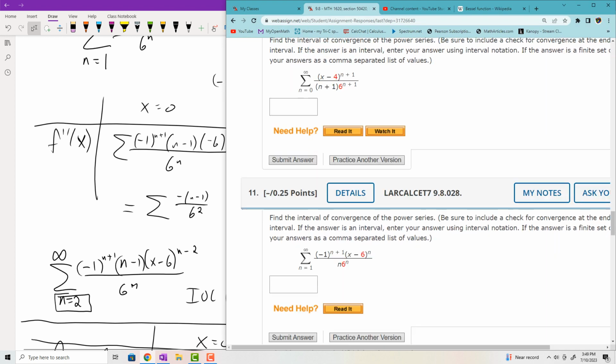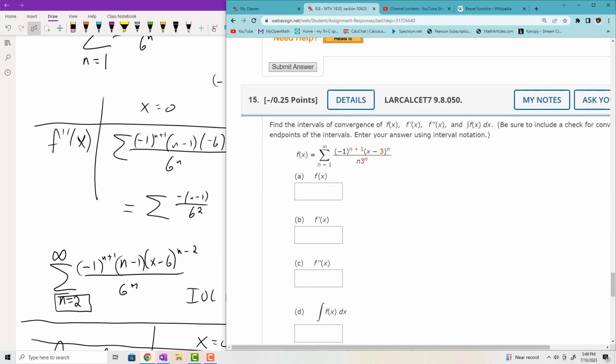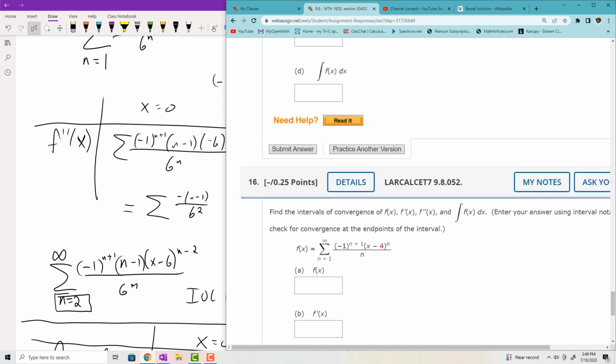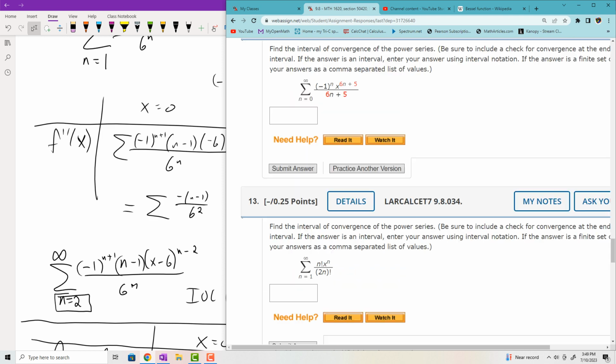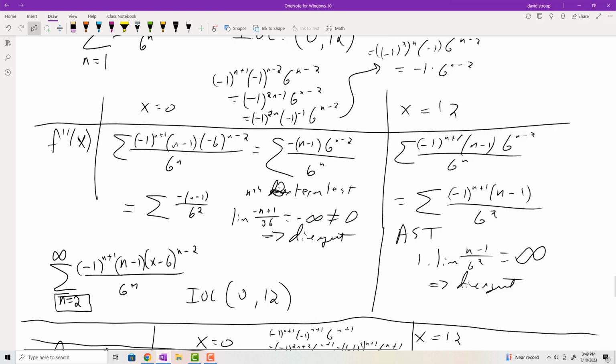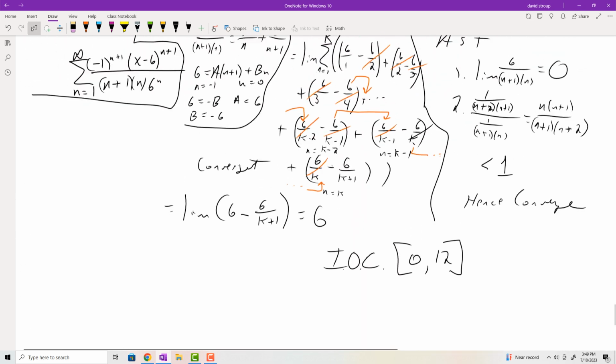The last two problems are just like this. So you can kind of get the interval for the first one and then use derivative, lose convergence, integral, gain convergence for the intervals. Okay? And that'll make your life a lot easier unless you want to become a math teacher for calculus, and then you should be able to kind of, if I can do it, you should be able to do it kind of idea.